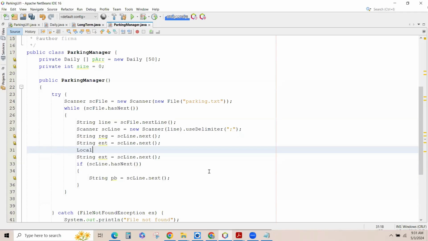So we're going to go local date time ENT LTD equals local date time dot parse. We are parsing a string. The string is ENT, and we need to tell this parse method what is the format of the string. We need the date time formatter.